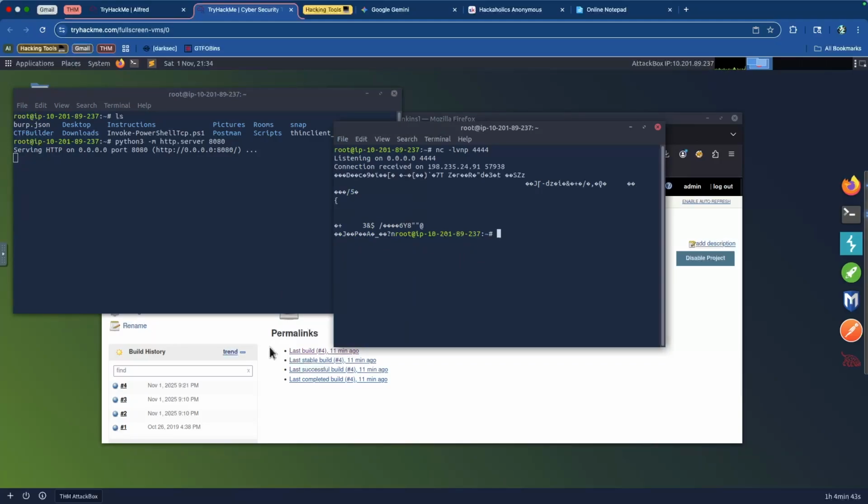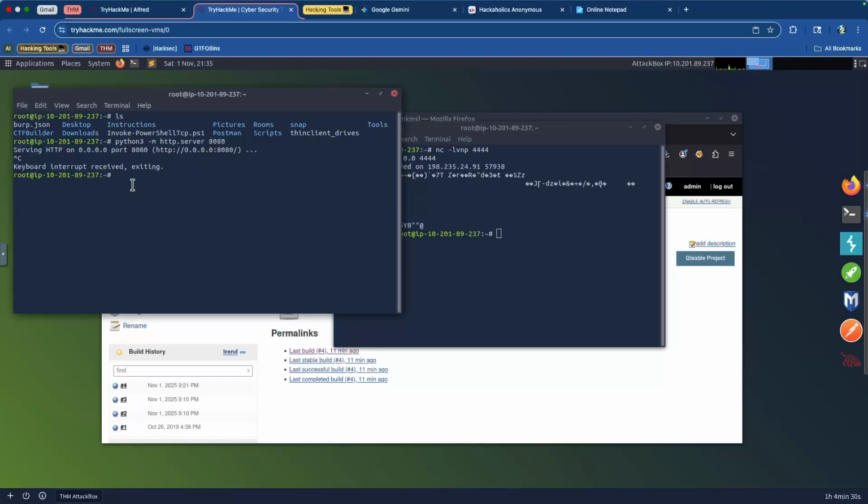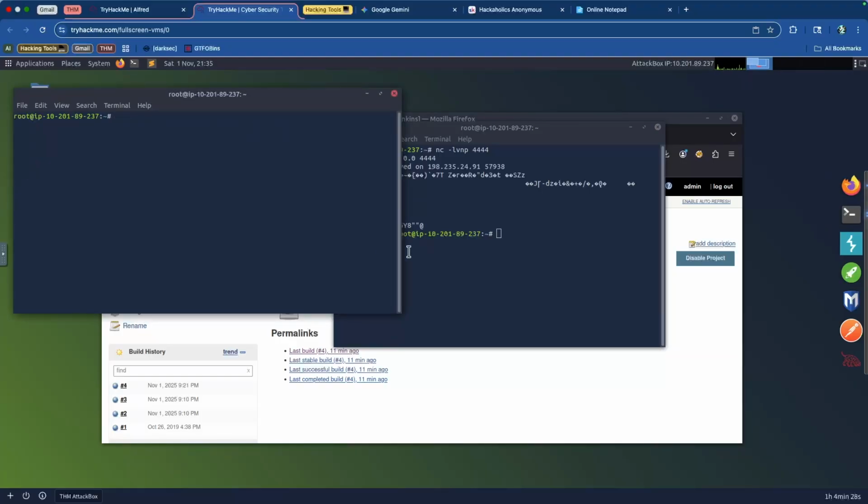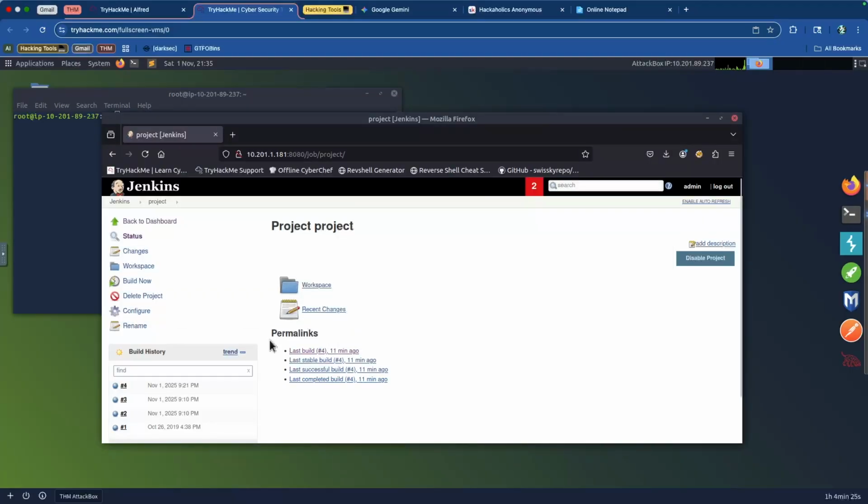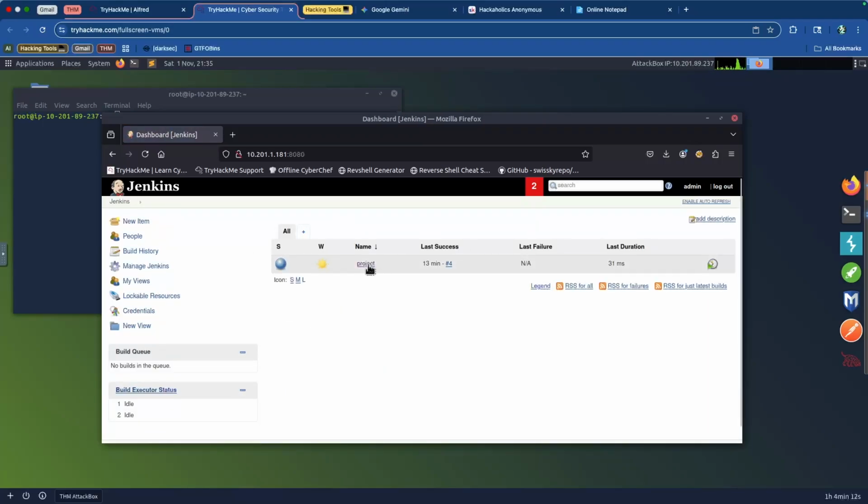So the whole idea is that it should be able to launch that script once the connection is established. And since it is not able to download that script, that's where the challenge lies. So we are now going to try this again and see if there's anything else. Maybe I shouldn't have done it inside the current project, which I can't imagine would be the case, because it did the work that it was supposed to do anyways. So we can create a brand new project potentially and try to run it that way. We'll see how it works.